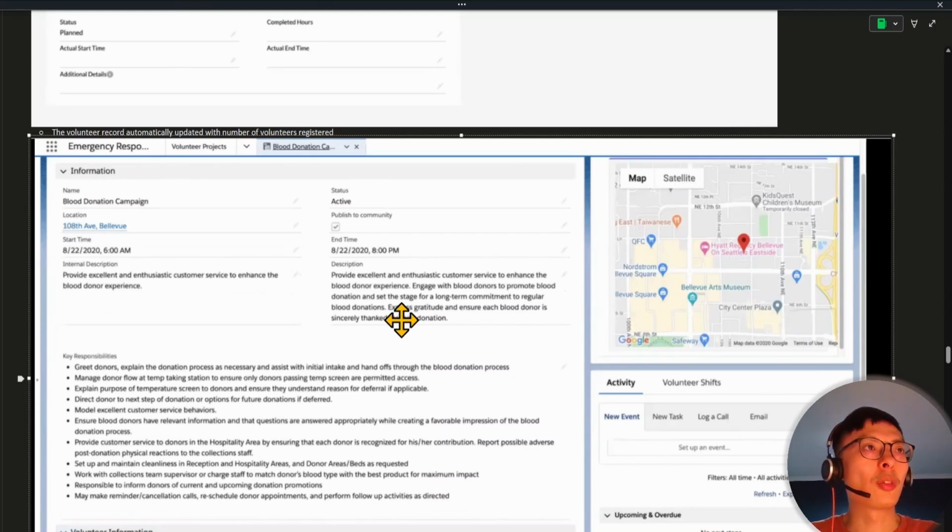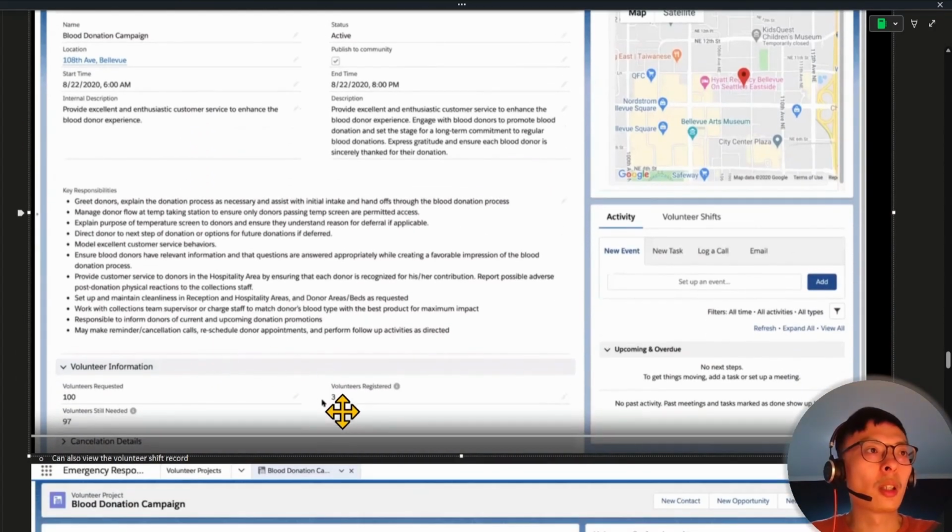So as an internal employee for a government agency, I'll be quite interested in the number of volunteers that are registered for volunteer projects, and this is where you can go to this emergency response app, and in here it has volunteer information, and this will be updated automatically. So in here I can see volunteers requested, volunteers registered, and volunteers still needed.